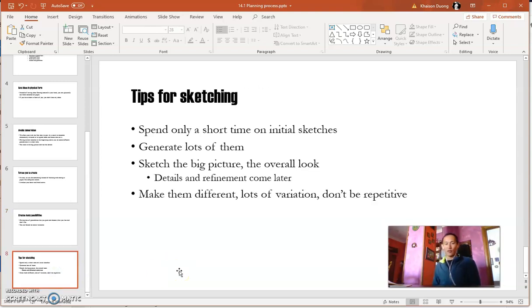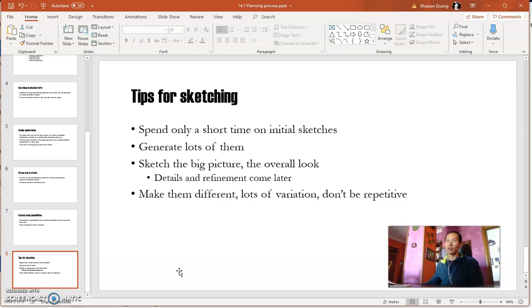Many of us don't have a lot of experience sketching, right? This might be a relatively new thing to us, designing a graphic and whatnot. So we don't really know how to approach sketching. And a lot of times when I ask students to sketch, instead of spending a short time like they should be doing, they spend a long time sketching. So they take one idea and they sit down and they spend like 20 minutes sketching out that idea.